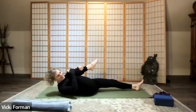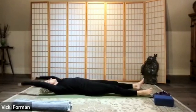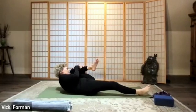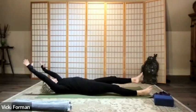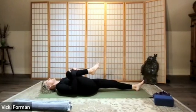You know, lifting the head and neck. So if your neck is tight or sore, then it doesn't feel good. You just stay with the hands to the knee, right? Not lifting. So let's just do one more on each side.